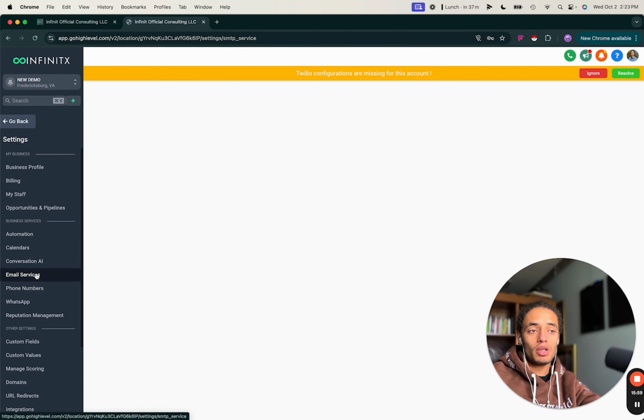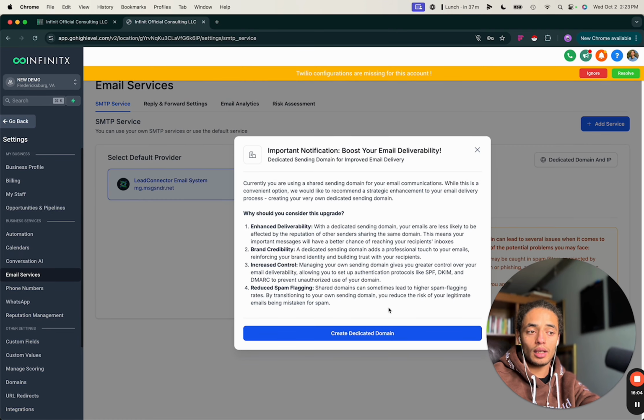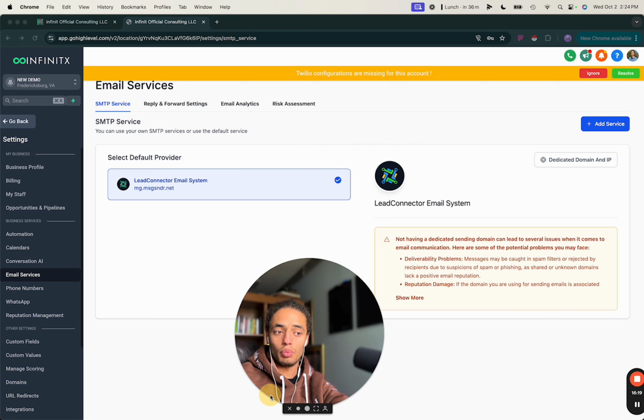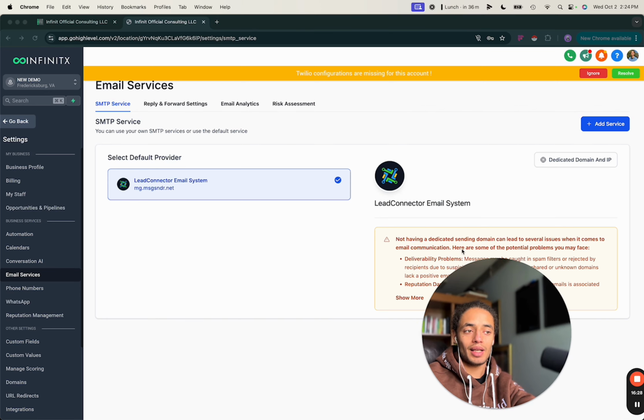Cool. Email services. You will want to set up an email for your Go High Level account. This will explain to you why you would want to set up your own email instead of using the default messenger email. It's just for better deliverability, and it looks better if you bring your own account. So when you do want to bring your own email in, we'll cover why and when you would want to do that in a later video. We're not setting up the whole account quite yet.